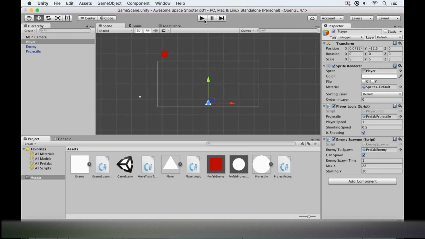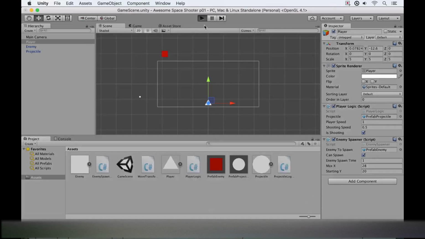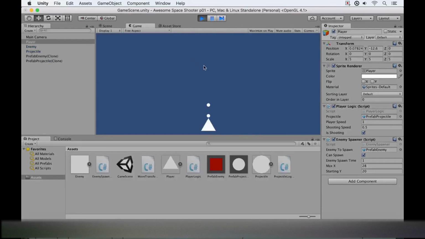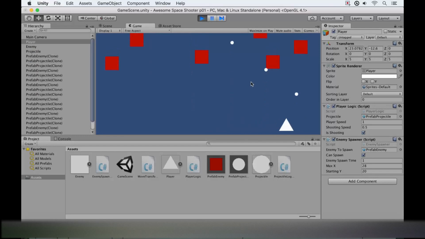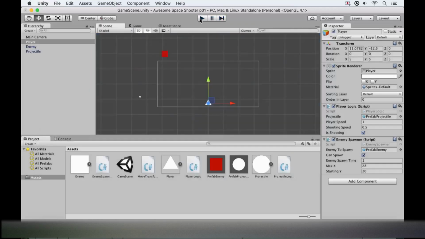So what's going to happen is when we run this, it's going to go and start here. So there we go. Everything's working out here. And look at that. We have all of these blocks coming down, and it's up to you to go and take a look at that and destroy them. But here's the problem.